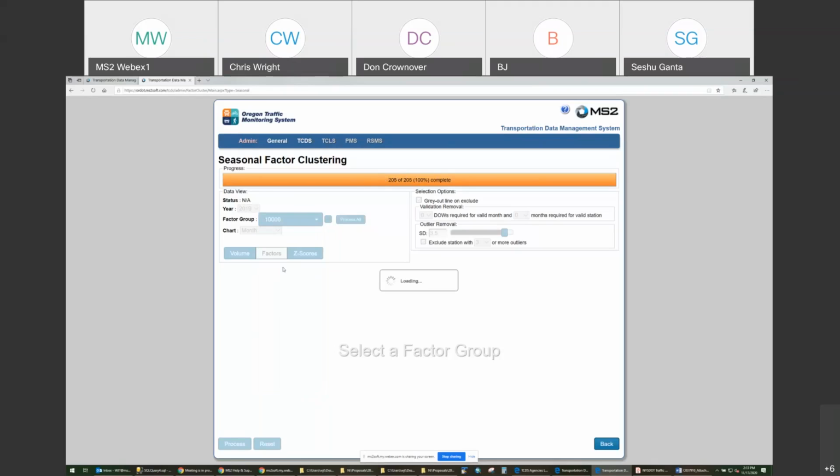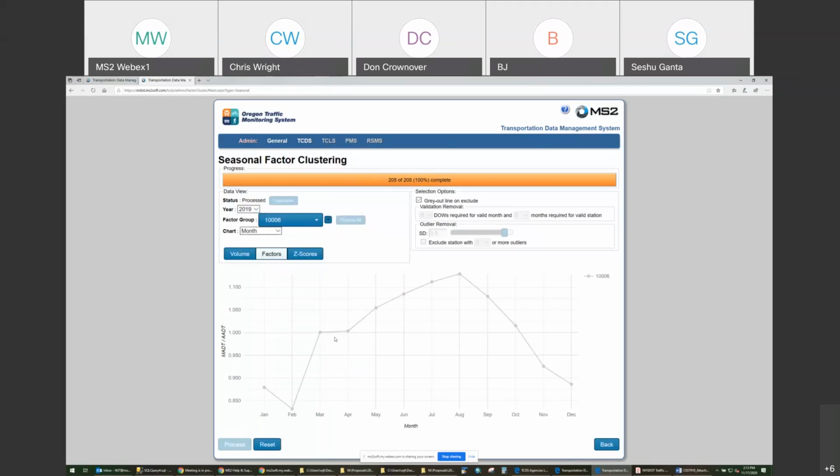And if you click on a group, it shows you the graph of that station or the stations. If there were multiple stations in the group, it would show multiple lines, and you can see their seasonal pattern. Now, for a seasonal factor group to be valid, you want all of the stations in that group to exhibit a similar pattern. It looks like your current groups as they're set up are individual stations, where each one is just a single station.